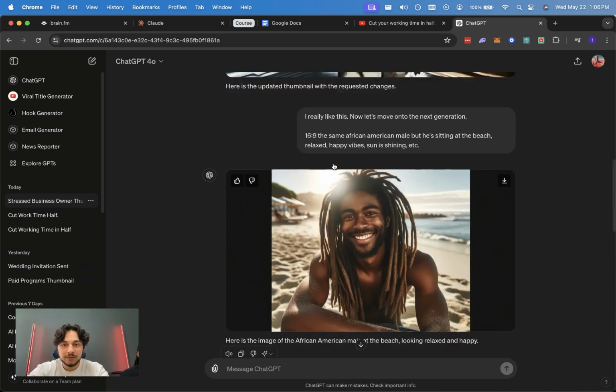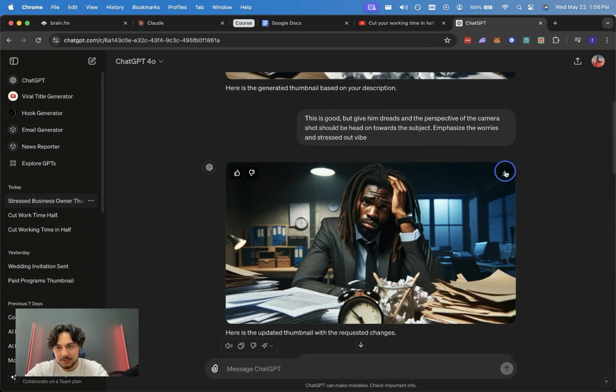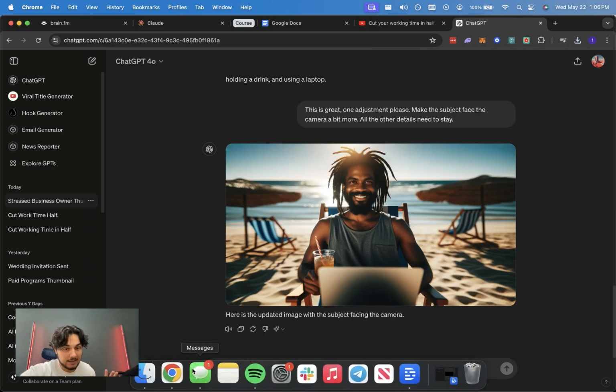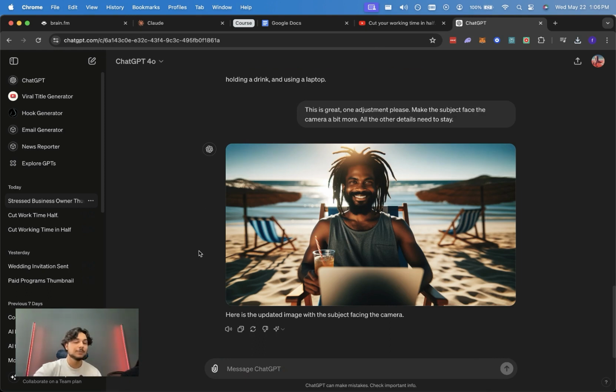So what we're going to do now is download the generations that we want. Download, and we're going to download. And Rav is sending me over a Discord. I'm going to send you guys the link to it, and it allows you to face swap. So we're going to take these images, and we're going to take Rav's beautiful face, and we're going to combine them into a beautiful thumbnail. So one second while we get into this Discord.